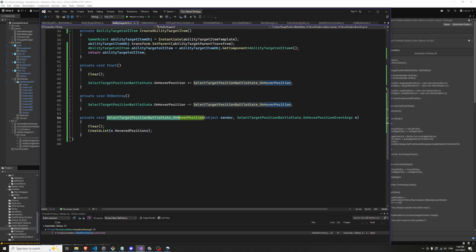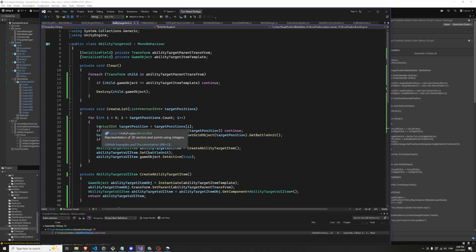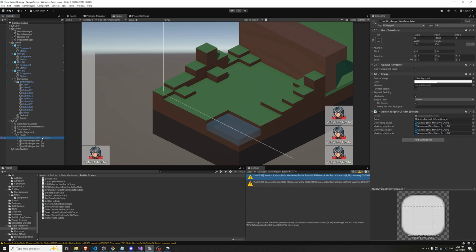So every time we update what is being hovered, we clear the list and we'll create a new list based on what we are hovering over. And that involves checking if something exists before creating a new object, and then setting the data, and then making it visible. Let's just see how far we get. Maybe this time it will get right to the end.